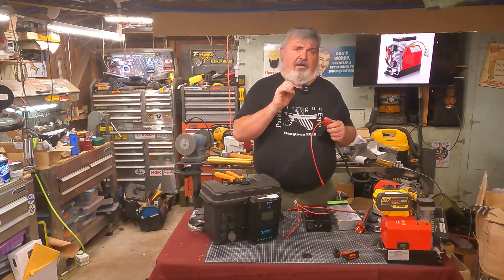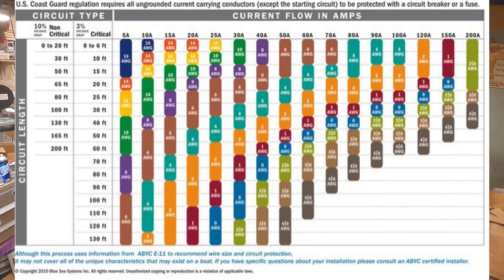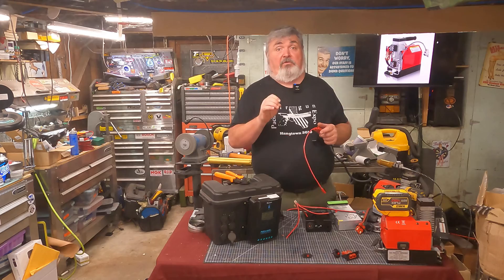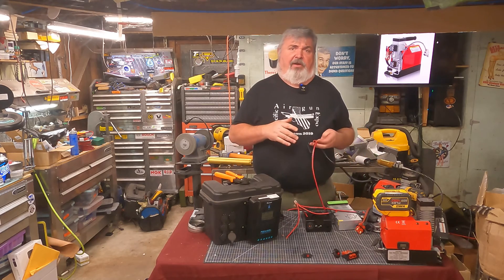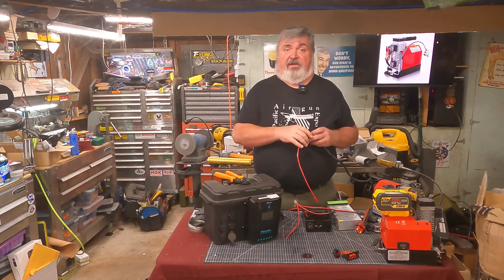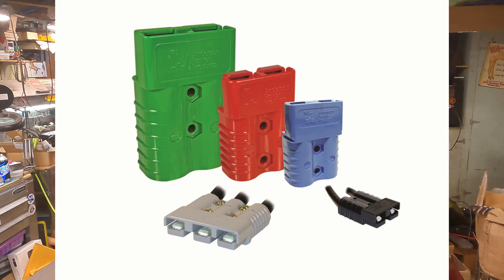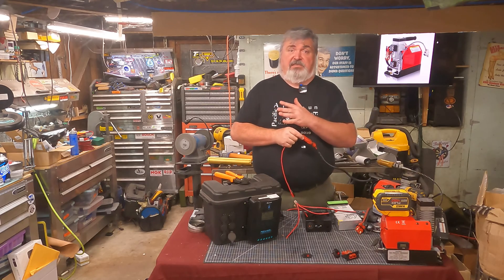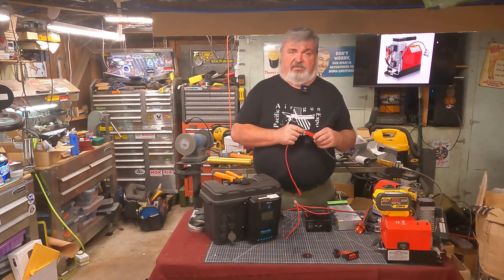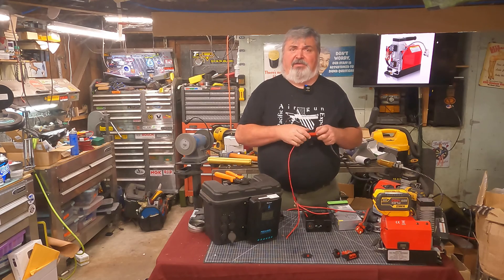Find yourself a good wire size chart and see what is required for your needs. The one on your screen right now I sourced from Blue Sea Systems — they make really nice stuff. You might even want to go larger on the connector, and the power pole line of connectors goes quite a bit higher than what I've shown you here. These 50 amp SB50 units work just fine for my needs. If you pick a color, use that color throughout your system, as many colors will only mate with the same color housing. There is also no male or female housing, so that can help make things more streamlined and simplified.